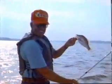We've shown you that crappies don't just disappear in the summer. By using the formula for success, you can find some great summertime slab fishing in reservoirs. And if you want to fish natural lakes in the summer, you'll learn how to do it in the next part of this program.